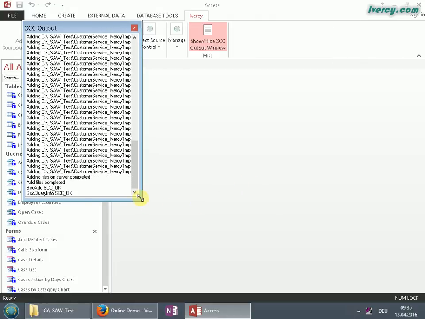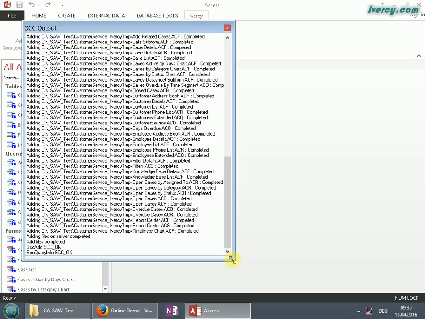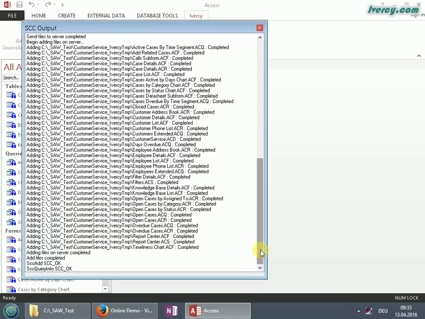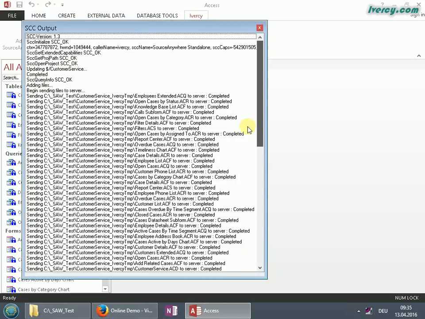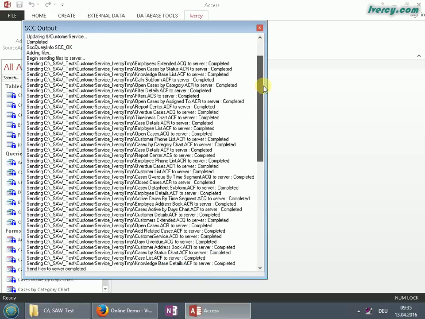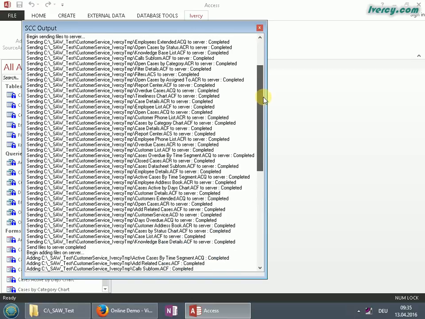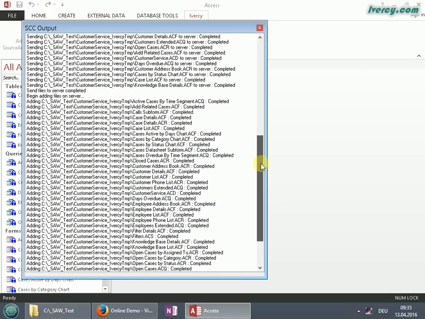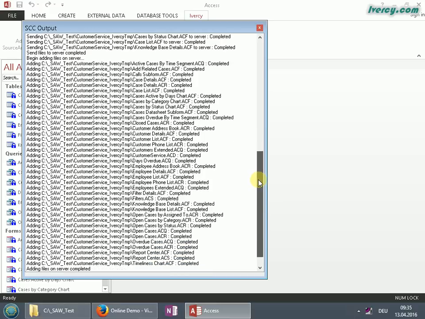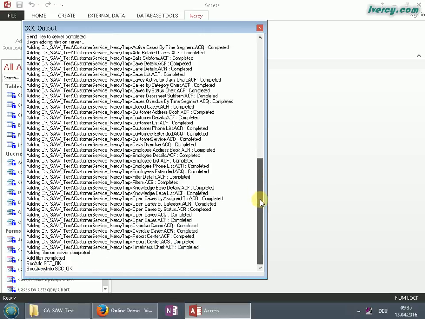Yes, looks pretty good. This is the source code control output window of Ivercy, and it's kind of a log window. You see what actually happens, and it was sending all the files to the repository and then adding all the files to the repository. That is output created by the source code control provider.